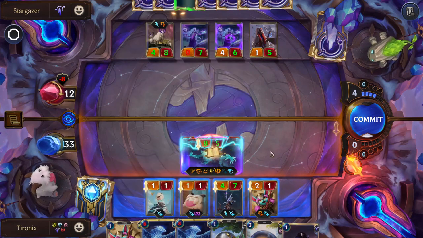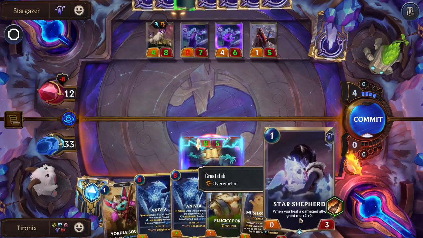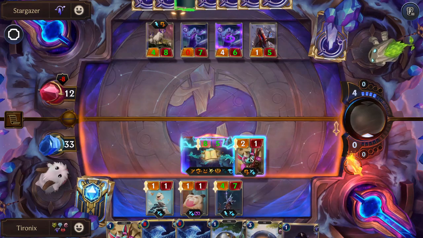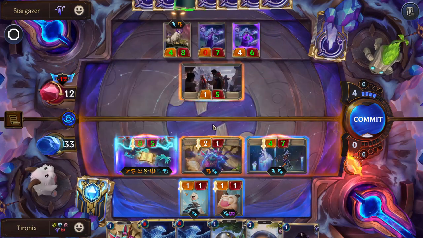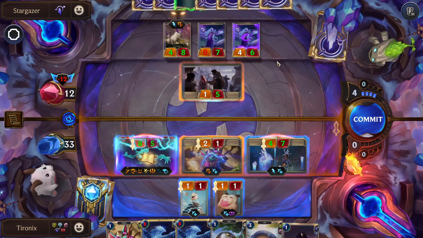Alright, so they don't have a Star Gazer out, and they also don't have a Shepherd. These are the ones that if they have them on board, you don't want to damage their cards. Now, since they don't have that, we will attack, just to reduce the attack of their cards. So they will be able to heal it, but they're not going to get too much of a benefit from it.